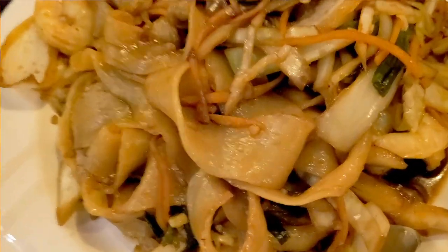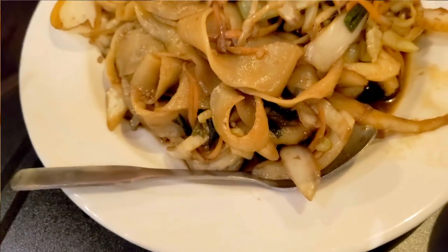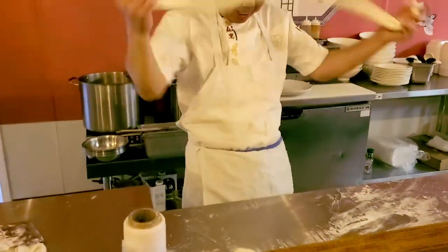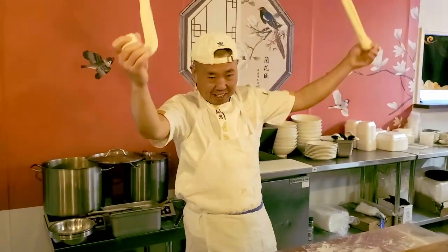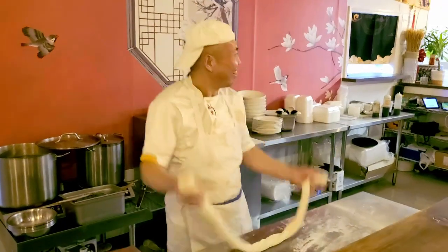And this is the stir-fry version of the same hand-cut noodle he made. But this is seafood. This is so good too, my goodness. And this final cut is him making the super skinny ones. Just watch his amazement as he does it. And he loves doing this. He loves to perform. I wish the restaurant is like highly rated. You can check it in Yelp or in Google.